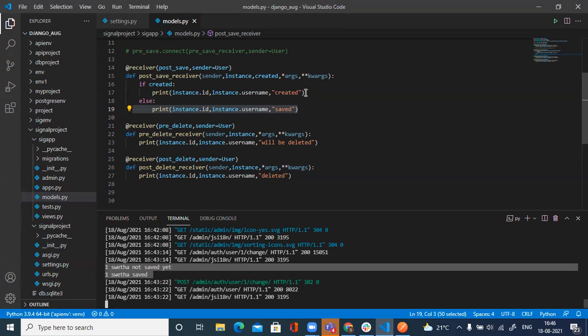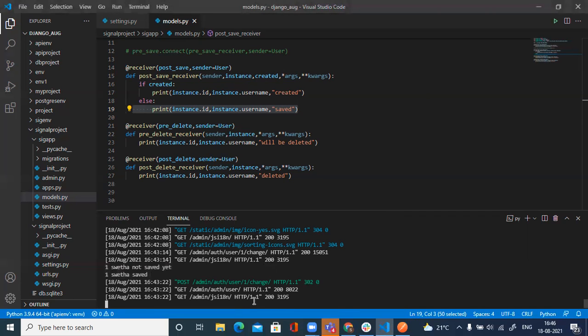Okay, so just try to experiment with this. Hopefully you will understand it, because it's not a difficult concept and it's very useful if you have to perform corresponding actions, as I said, like triggers. This is the same as what you call a trigger. The receivers can be manipulated to act like a trigger.